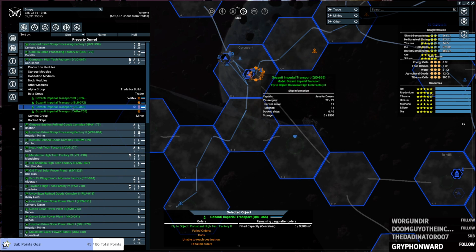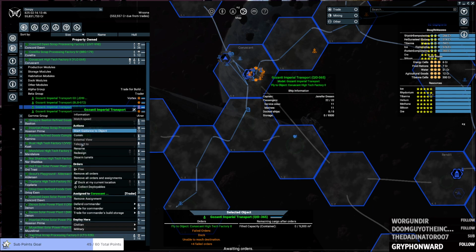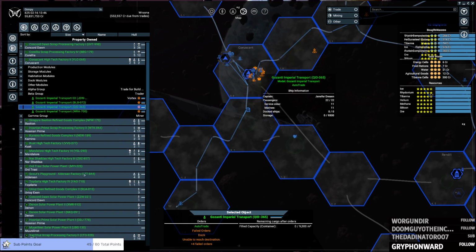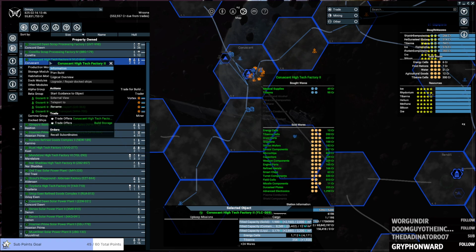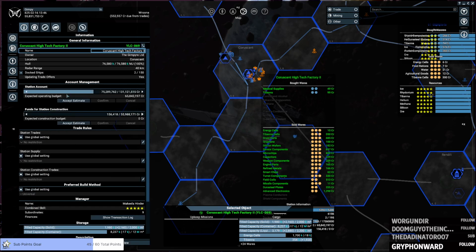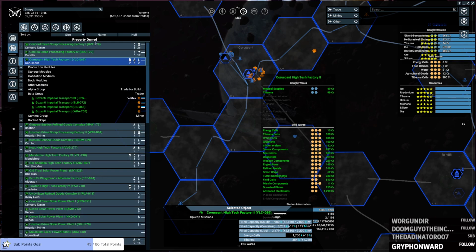Hopefully these guys start auto trading again. I don't know why they're not. Maybe we're too full? That doesn't make sense. You can sell stuff still. It's full though. Oh, solid is full. Yeah, lots of containers. Space. I don't know why we're not selling stuff. 75 million. Come on. We're selling stuff somehow.